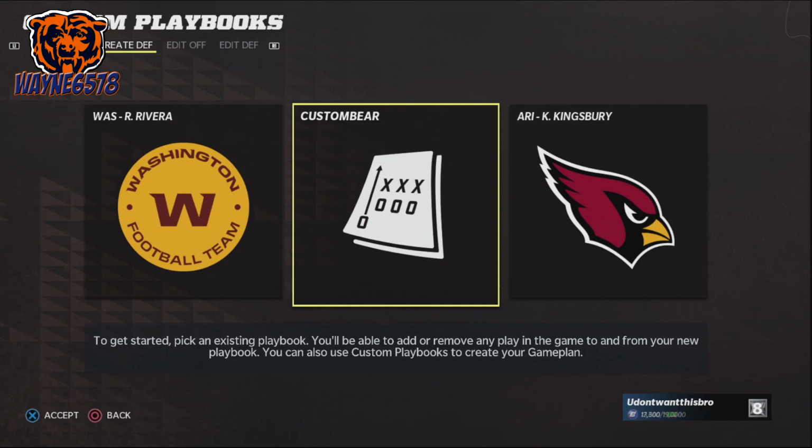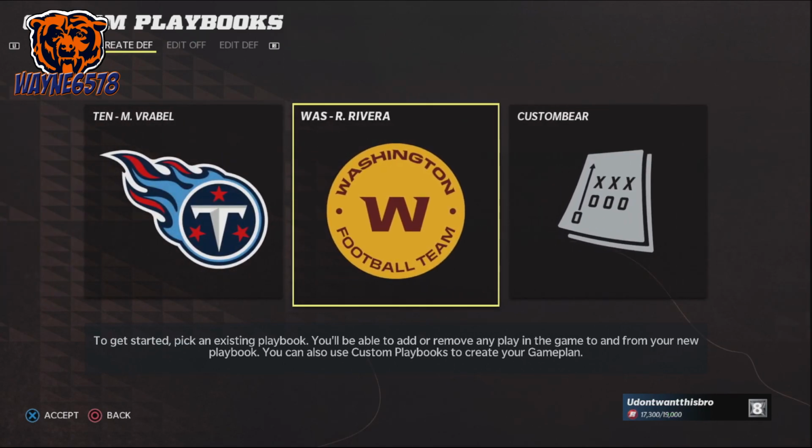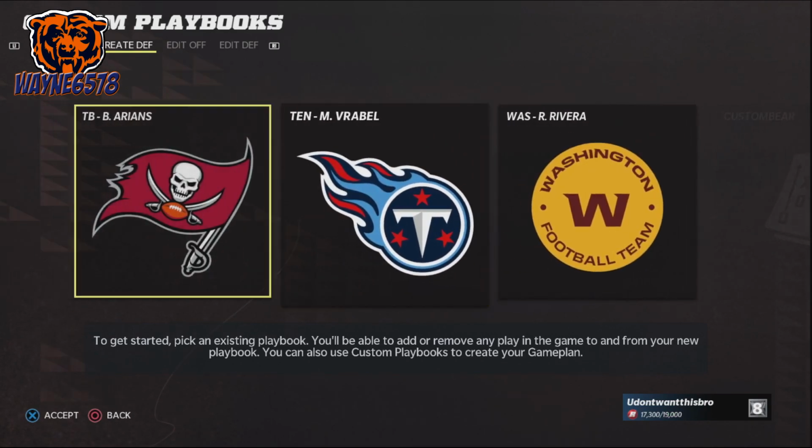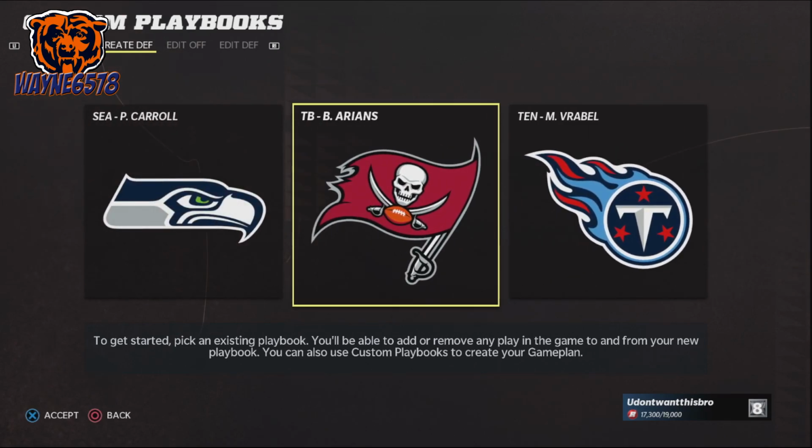You can delete plays if you do not want a play in a playbook or a formation, but be very careful. Some playbooks, when you delete plays, it kind of messes up the playbook. So just be very careful, and you have to look into that, because some plays are automatically, they need to be in playbooks. I don't know why, it's just they do. So be careful when you're deleting plays or deleting formations, because you can actually mess your playbook up. But like I said, you can do it for defense also.